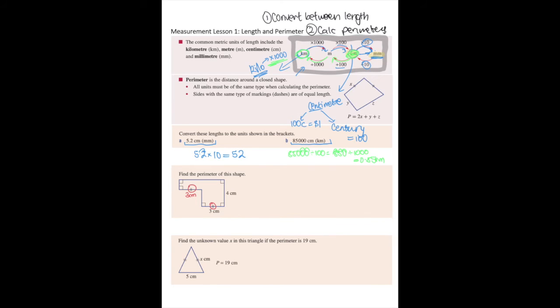And then if you've got missing values, you need to fill them in before you start calculating. So on this one here, we don't know this side, we don't know this side, and we don't know this side. So first of all, let's have a look at this side. How would we calculate it? Well, we have got some sides here that add up to this. So 3 plus 3, that means that long side there is going to be 6.